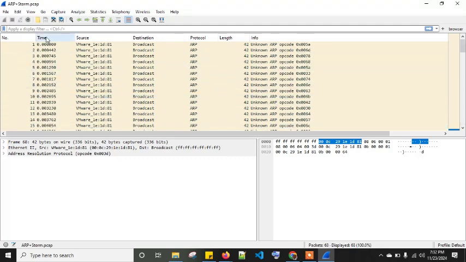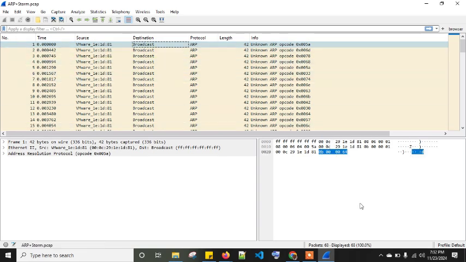Each of these numbers has time frames attached, the source, destination, and the kind of protocol they are using. So anywhere you see a file with ARP protocol, you click on it. When you click on it, you come down to the lower part of this app. Can you see that lower part where we have this FFFF somewhere down to the right?